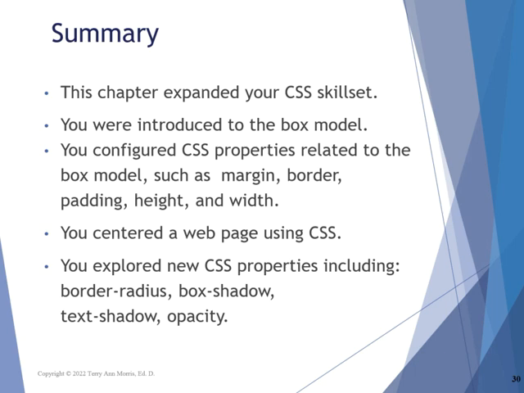In summary, chapter 6, we examine the following: width and height with CSS, the box model, configure margin with CSS, configure padding with CSS, the CSS border properties, valid border style values, configuring specific sides of a border, CSS rounded corners, centering page content with CSS, CSS text shadow properties, CSS background image, CSS opacity properties, RGBA color, HSLA color, and CSS gradients.